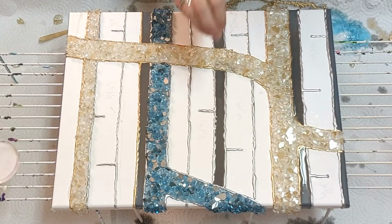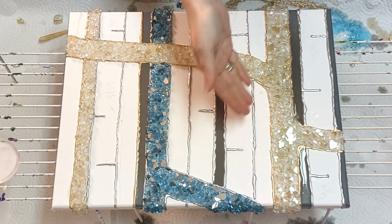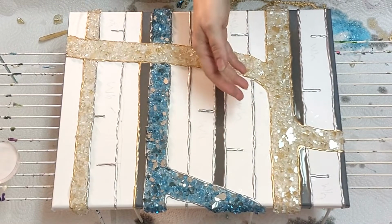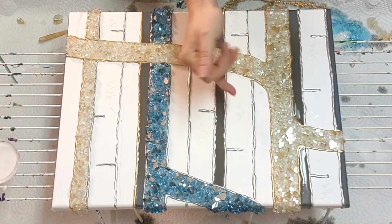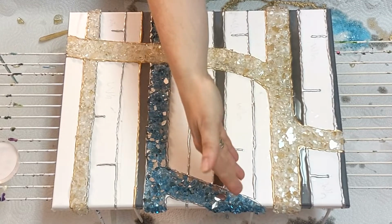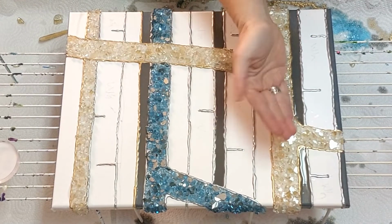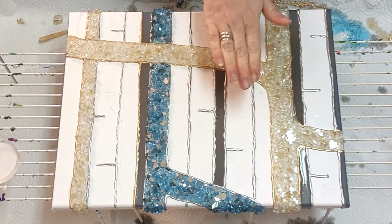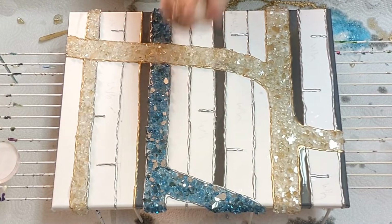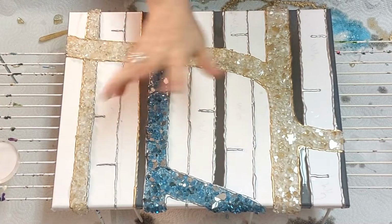This is going to get a little tricky because these sections actually fill up really fast. The glue is not that high off of the canvas, so I need to pour really carefully and pour really little bits and then push them to the edges and then pour more. I don't want to pour too much and have it go everywhere. I'd rather pour too little and have to work with pushing it to where it goes. So I'm going to paint the edges everywhere real quick, and then we will move on to the last color pour before I finally do a clear coat over everything once it's all done.